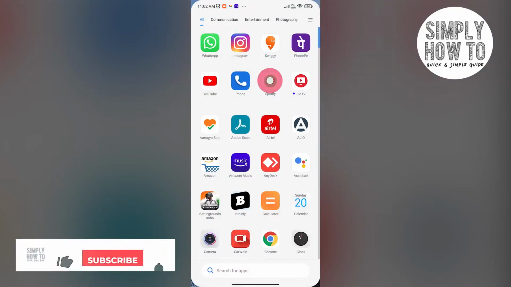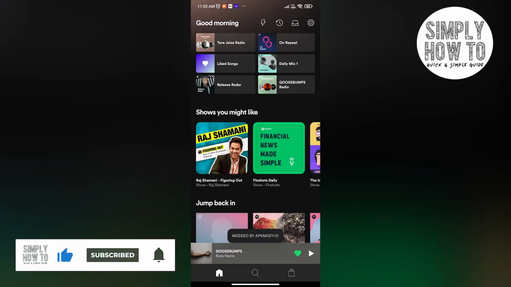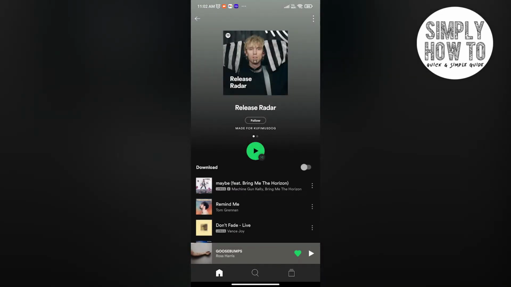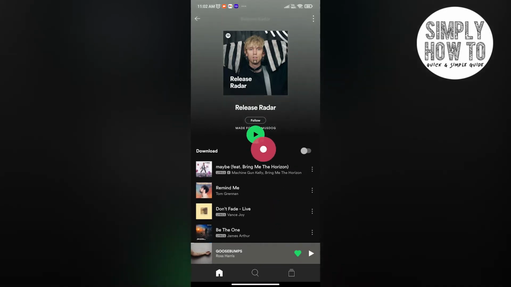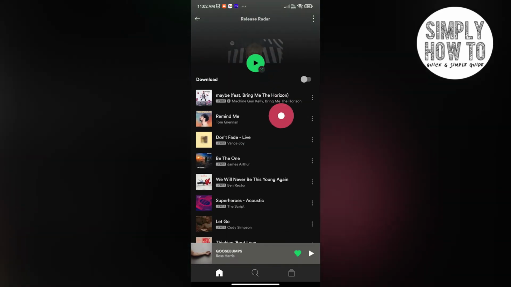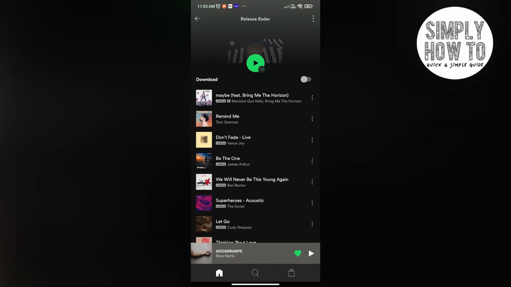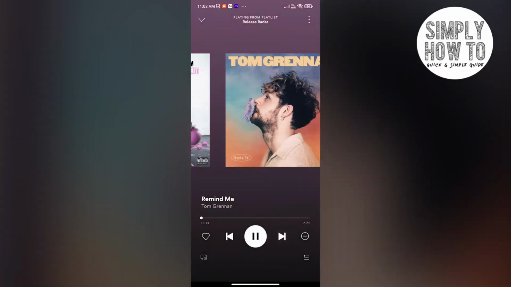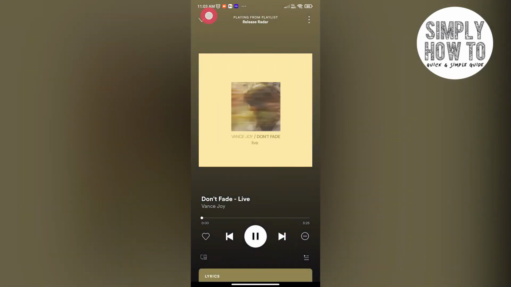So first up, all you have to do is go to Spotify, and let's say I click on this playlist called Release Radar, and over here you can see that the green play button is put in this auto shuffling mode as it is being shown in the bottom right, or in the small element in that logo. But if you want the songs to play in the same order that they're being shown in, all you have to do is press on the first song, and that's pretty much it. They will not go into this auto shuffling mode.